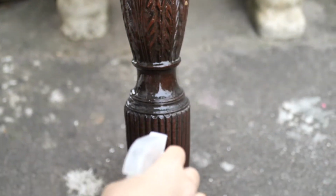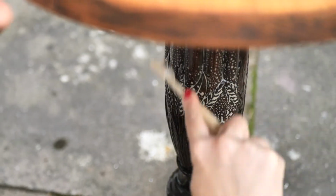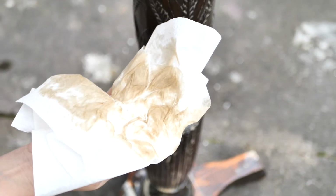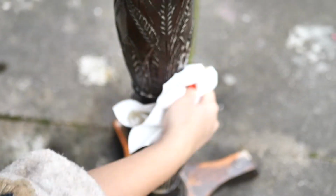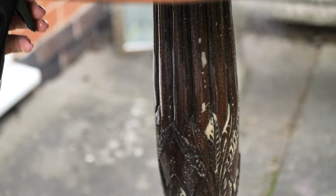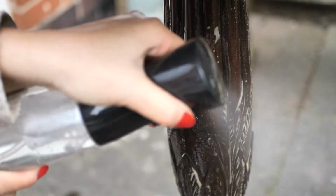For the table's leg, I used a toothbrush to take out the dirt in between the carvings. Then I rinsed the whole table just with water 2 times to get rid of any dirt and solution that might have stayed. We let it dry and it's time for the fun part now.